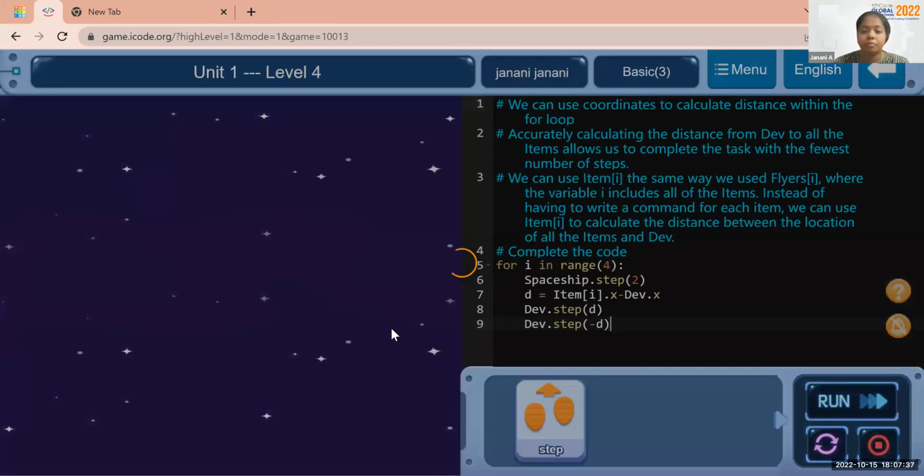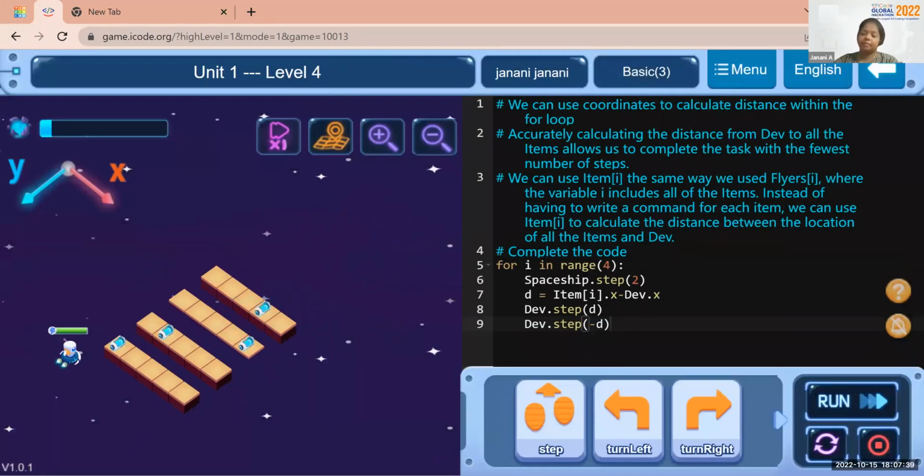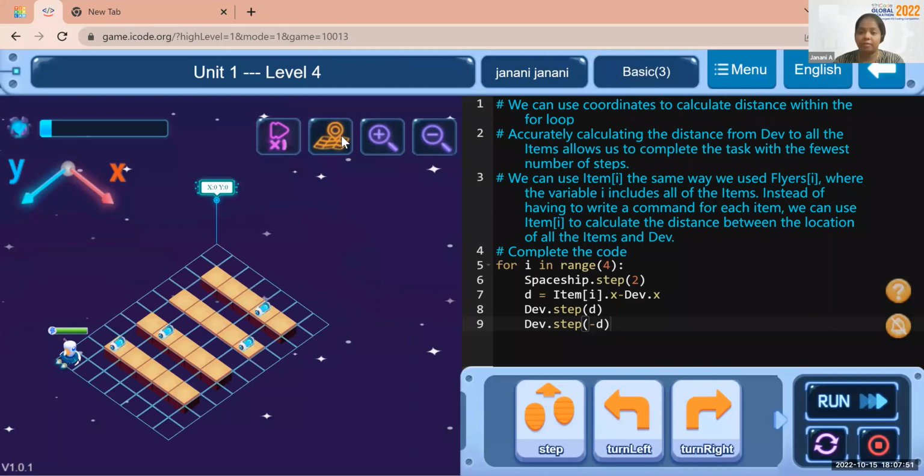Okay, so this is another level where we are going to use variables, but here we are going to use a for loop in combination with the variables. As you can see, first turn on the grid always. If the grid option is available, I recommend you turn on the grid first, observe the pattern of the grids or the map that is shown, then plan for the coding and then code.